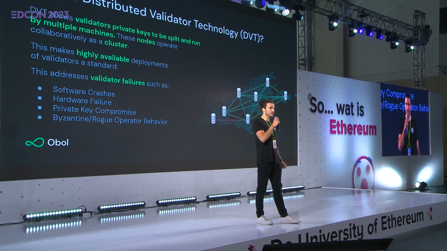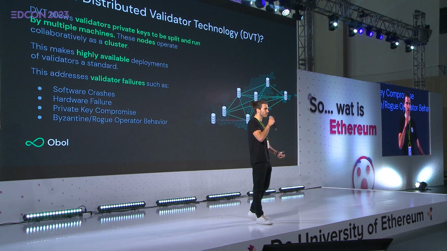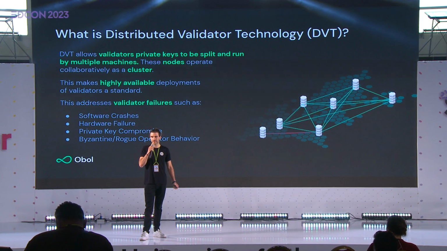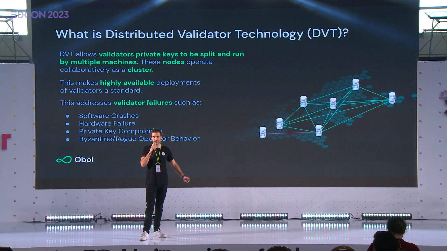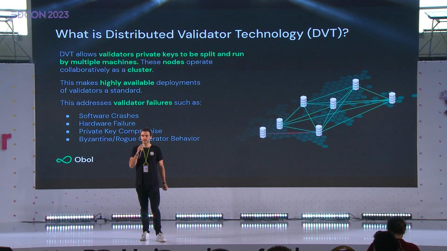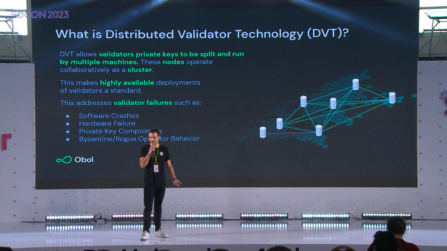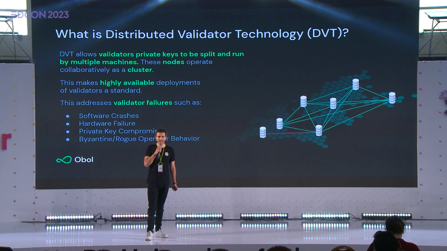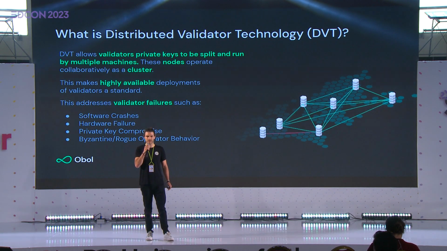Distributed validators make you more resilient to software failing. If you have a mix of different software clients, let's say, for example, what happened last week with the Prysm and Teku issue, you'd be more resilient if your full validator isn't just running on one software. You're more resilient to hardware failure. We'll get into this a bit later in the slides, looking at disks dying. Machines don't live forever, so being resilient to this is important for uptime.